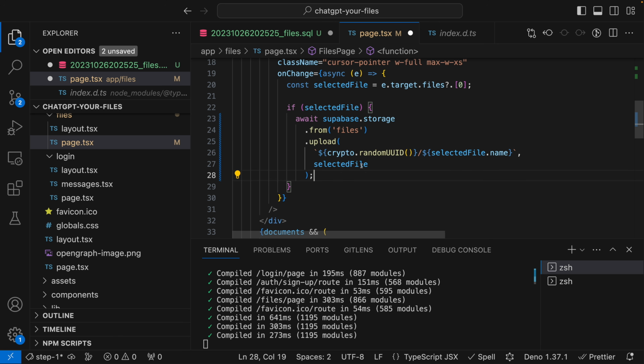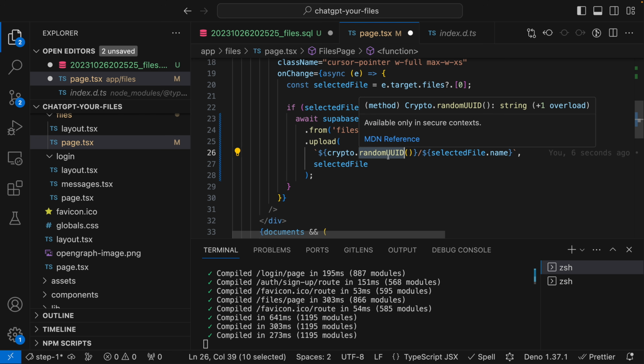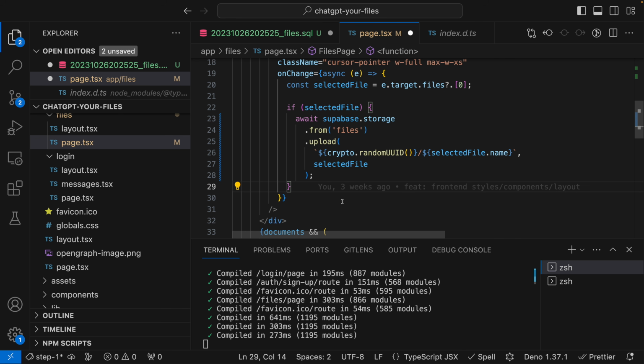So in this case, we're just using the browser's crypto API. There's a command called randomUUID, which funny enough, I actually didn't know this existed till recently. I've always used the UUID npm module until I realized that this is built right into the browser now. So how handy. Clearly I'm behind the times.